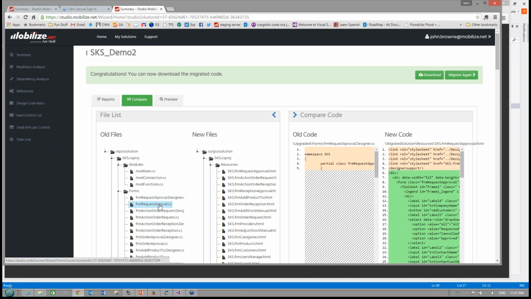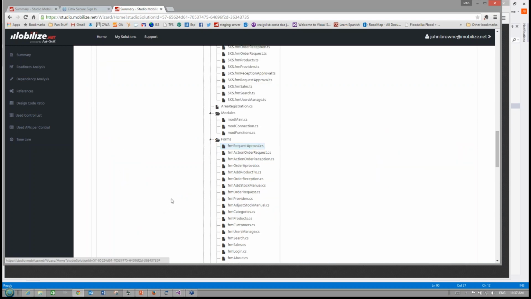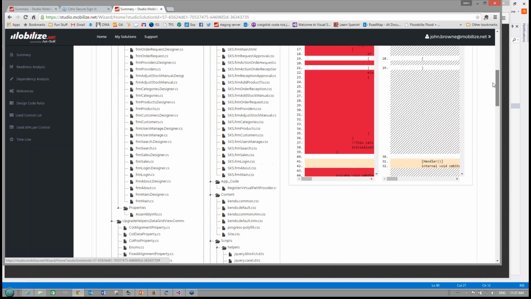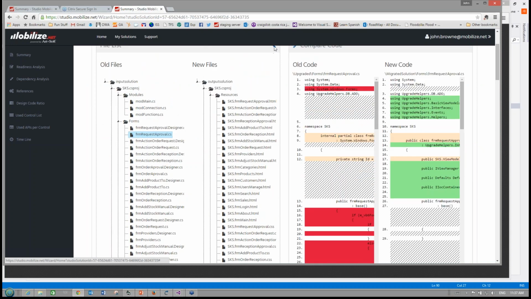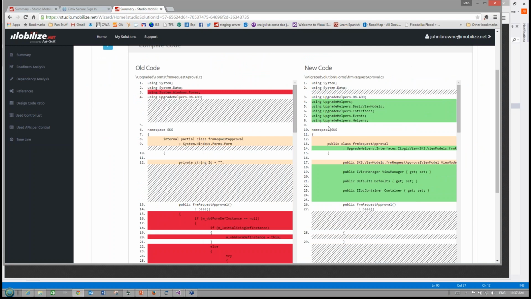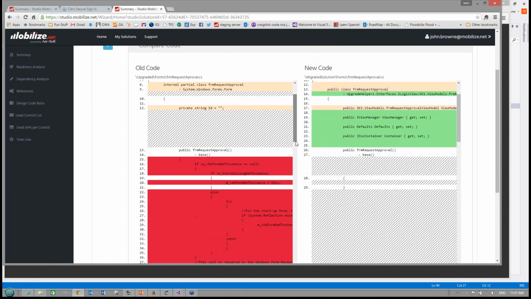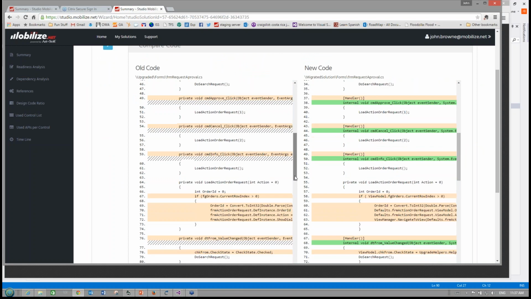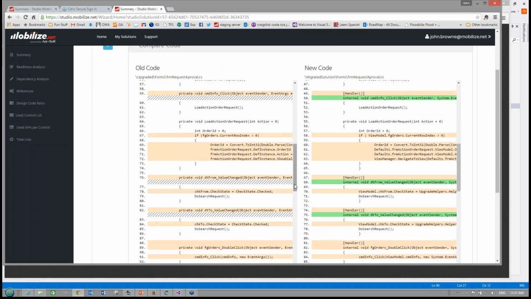But let's look at the same form, but look at the C# version. And now the selected form over here is our logic file. Okay, and by looking up here, and let's minimize this one, we now actually can see some of the changes from the C# file to the new file.